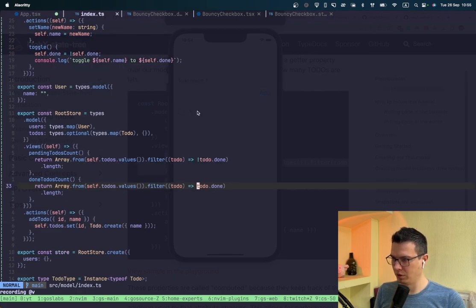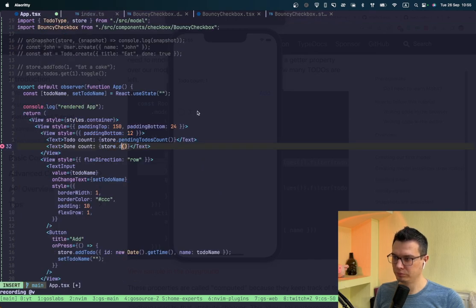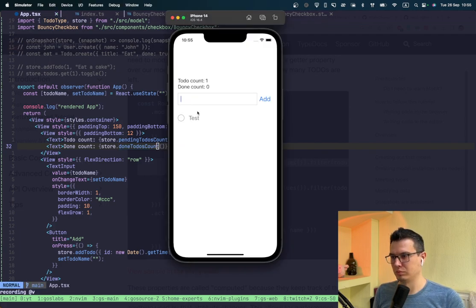How did I name it? Done to-do count. First, second.